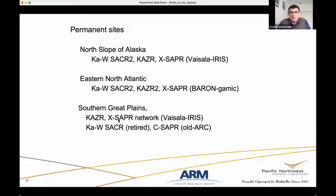The X-Zapper network, so we have 3 X-band radars, I would say, in conservation mode. These radars are powered up, they are moving, they are scanning very slowly to keep all the parts functional, powered, and we are not collecting data. The transmitters are off or in service, but this network with little effort can be made operational. 2 of the transmitters are working. The third is ready for service.